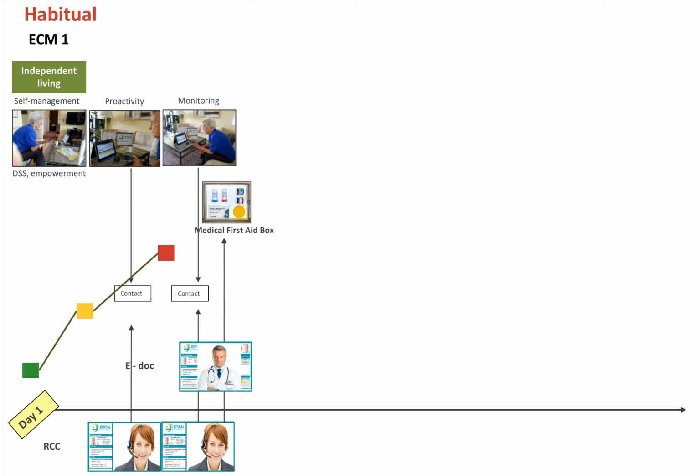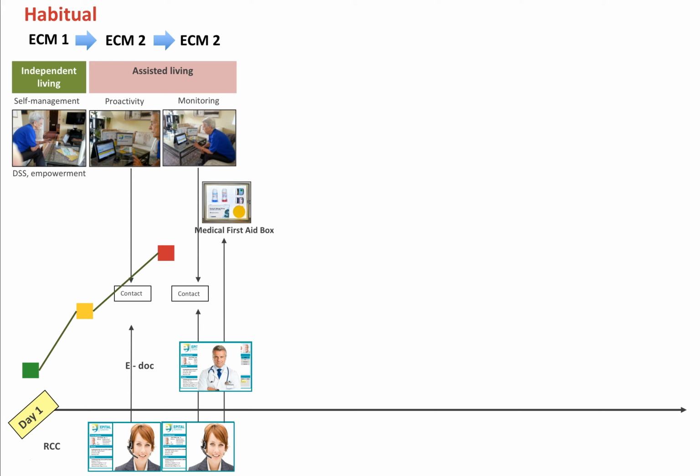In addition, the RCC nurse is instructed to contact the citizen daily for the next 5 days and, if necessary, be ready to send a mobile emergency team nurse to Eve's home if the treatment does not begin to have an effect during the next day. And Eve can of course contact RCC at any time. Note that Eve's ECM context has now shifted from ECM1, active and independent living, to ECM2, assisted living.